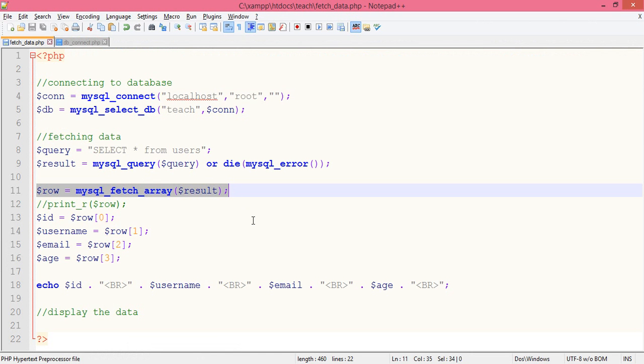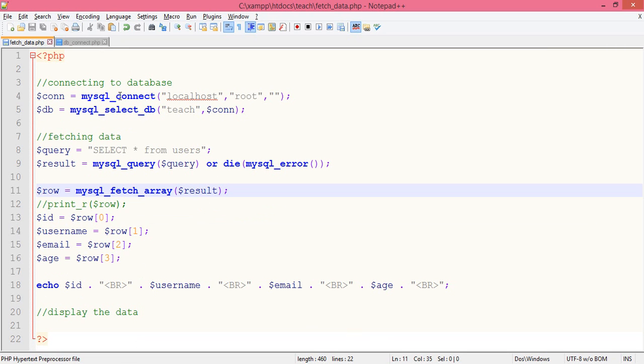So for that I'll make a new tutorial with almost the same things, just I will add a while loop within it. So this is all for this tutorial, and this is a very static tutorial that I have made for fetching the data.